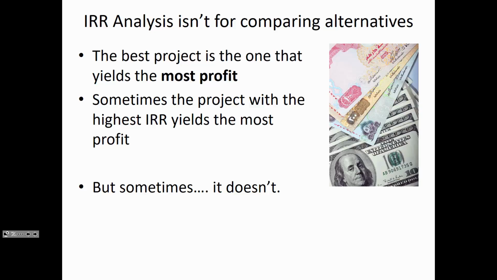So IRR, internal rate of return. We can use it for screening, and the criteria when it comes to screening is if the IRR for a project is higher than the MAR, then the project is viable. But what we can't do necessarily is compare two different projects and know which one is best just from the IRR. And we'll look at an example that proves we should be careful.